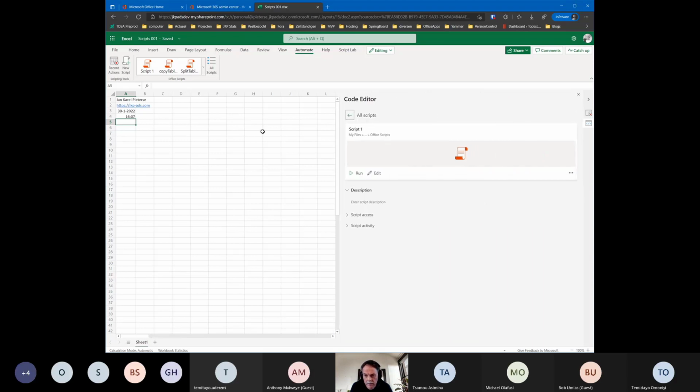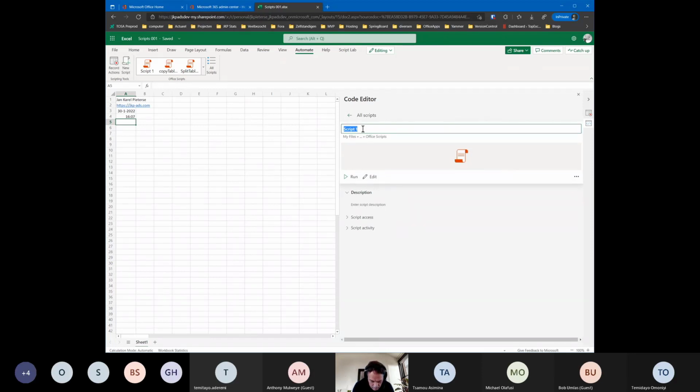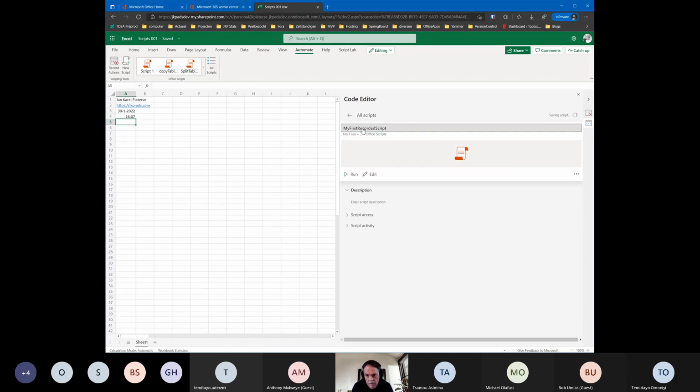Let me make this a bit wider so we can actually see something. The script recorder automatically named my script, which I can rename by just clicking here, like this. And I can go look at the code by clicking the edit button here.